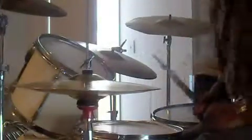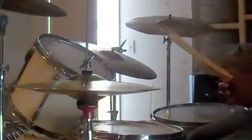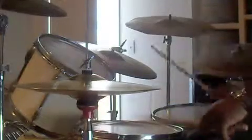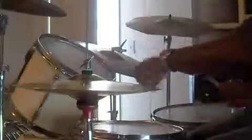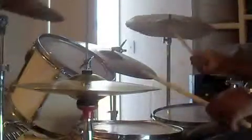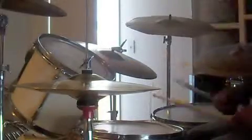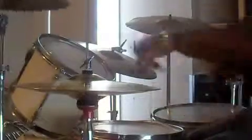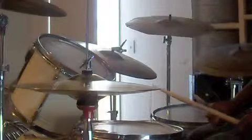Alright. This is a simple way you can apply the paradiddle-diddle to the drum set. You can just play with it, move it all around the drum set like this. And just keep at it till you get faster. Faster and faster at it.